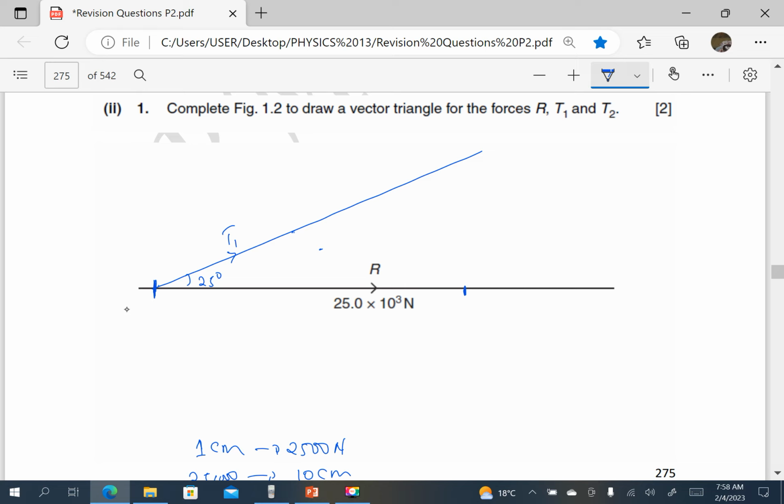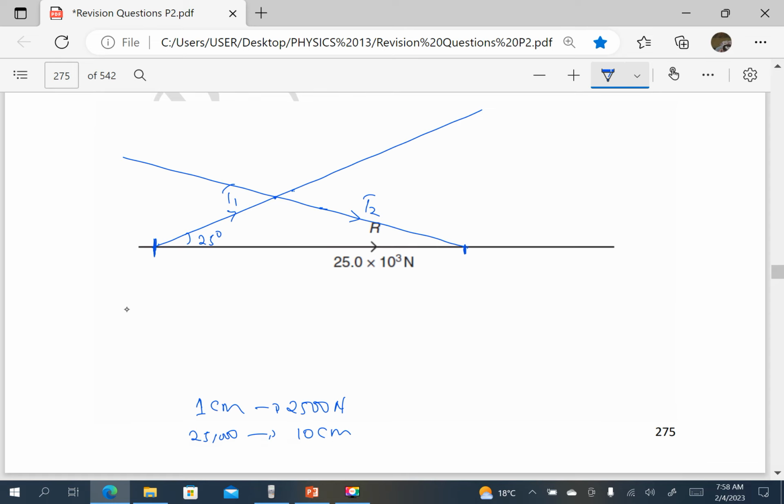15 is somewhere here. So I'll draw a line making 15 degrees with the horizontal, and that is the line. So now T2, without reversing its direction, is going to be here, so the triangle stops there. They are meeting at that point. If I want to measure T1 in the next part of the question, I can measure the distance from this point to this point for T1.